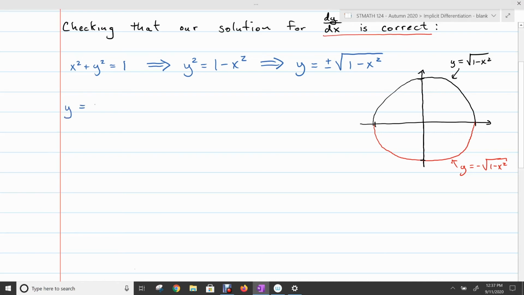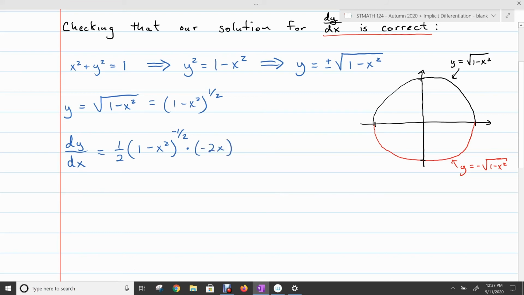So I got y equals the square root of 1 minus x squared, because I need a function if I'm going to use the rules that I know from before. I can't have both the plus and the minus going at the same time. And then I want to calculate the derivative. So what's dy/dx? Well, we just recently learned about the chain rule, and we understand that that square root of 1 minus x squared is really 1 minus x squared, all to the 1/2 power. So I can apply the power rule along with the chain rule to this, and I would get 1/2 (1 minus x squared), and then I would subtract 1 from the exponent and get negative 1/2. And then the chain rule says I've got to multiply times the derivative of that inside function. So there's negative 2x as the derivative of the inside.